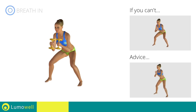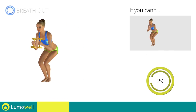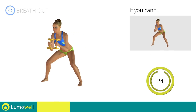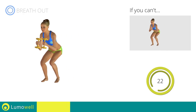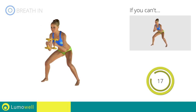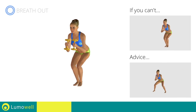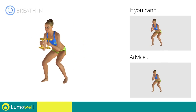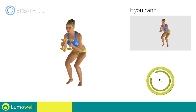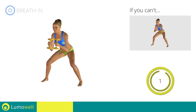Don't stretch your legs. Keep them constantly bent. Be sure not to exceed the tip of the foot with the knee. Don't lift your heel. Keep your foot constantly well rested. Perform the exercise slowly to improve effectiveness. Five, four, three, two, one, stop.